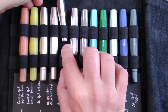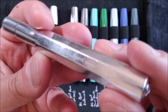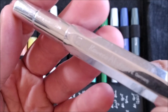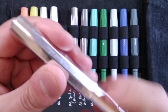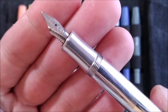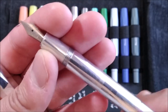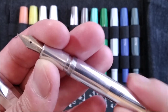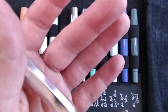Then we have the fun one, which is this, the Kaweco AL Sport Raw, which is raw aluminium that gets scratched very easily and gets this kind of patina, which is a different patina than copper or bronze or brass or something like that. I said metals that Kaweco didn't make yet. And you can see it gets scratched very easily. It is a kind of a regular edition, but with a different feel to it.